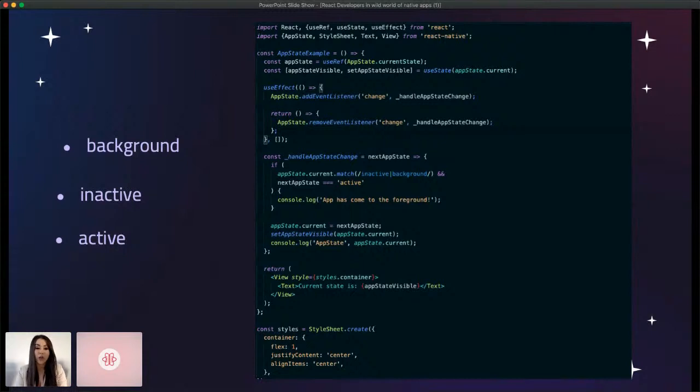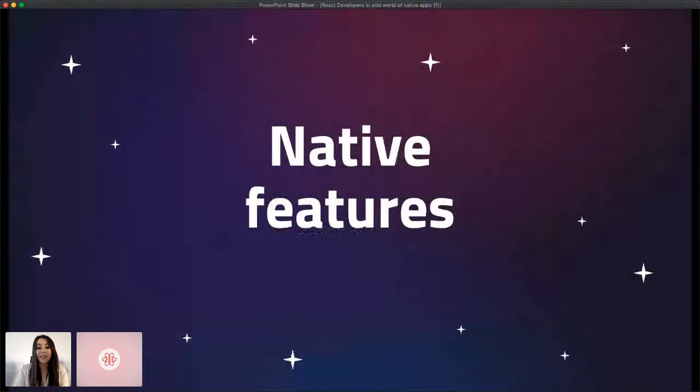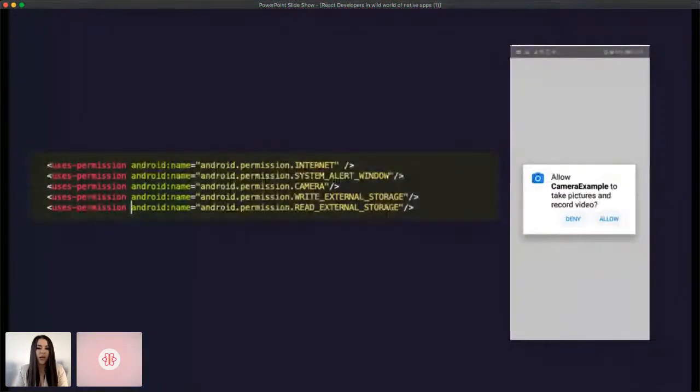The next thing I want to talk about is the native features. There are many native features mobile has to offer, like push notifications and the camera. And on the web, many of those are not used so often. But when building an application, you must think of when you want to ask permissions for those or how to handle those permissions for future use of your application. For example, when you're asking for permission for the camera in order to update a profile picture, you need to do the check every time, since the user may not have given you permission for that.